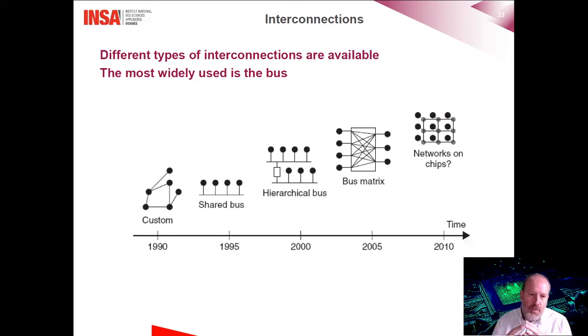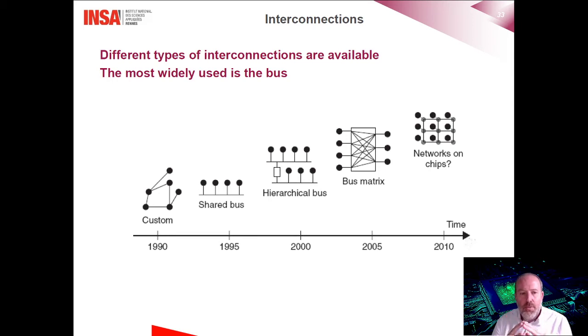Finally, the third type of interconnection is called a bus matrix, also called a crossbar, which makes it possible to connect different elements with each other. The problem in this kind of communication medium is that it takes a lot of resources within the FPGA fabric. Finally, one of the most famous communication media in an FPGA is called a network on chip, meaning that it is possible to reproduce some network within the FPGA fabric.